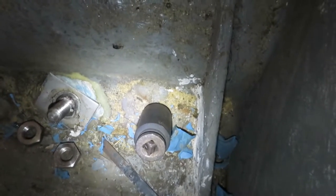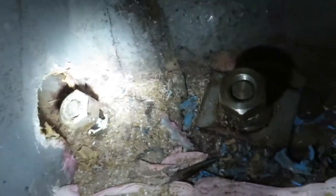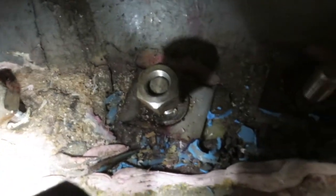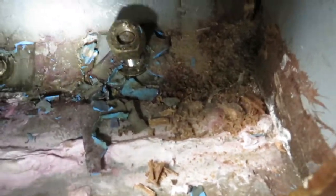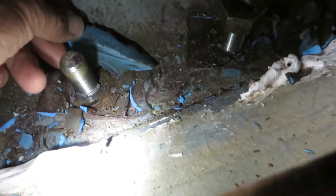The main thing is the difficulty in getting to these. This is the port side. You can see I've had to take away some of the frame here in order to get a socket in. On most of them, I was able to bang on the 30mm socket and then lever them off. I've now got rid of most of them. All the debris you can see there is the fiberglass that surrounded each of the bolts, which took a while to break free. But I've managed to get rid of most of it. It looks very secure, and there doesn't appear to be any leaks — and yet there was quite a lot of water coming in at the time.